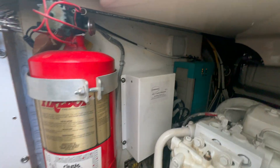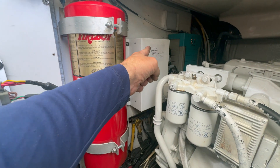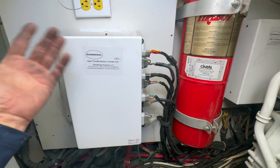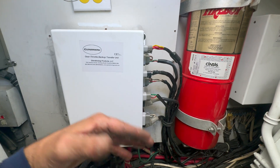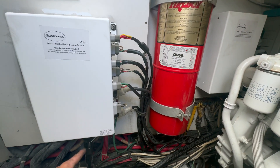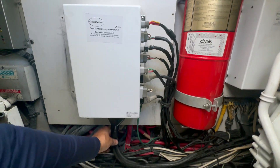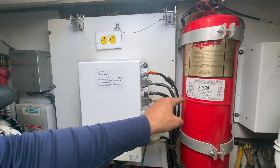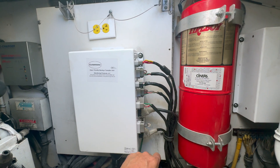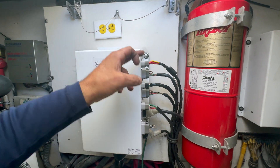I have my interlink connector — that's the harness that goes from the processor box to the backup box. The information that comes out of the processor goes into the backup box. If it's in backup mode, it'll open or close a set of relays to work in backup; otherwise it'll normally be closed and pass through to the transmission and engine portion. We got all the harnesses connected and rewired the power harness. The shift harnesses and throttle harness remained the same. The only things I had to repin from the old system were the backup enable, the start interlock, and the power.